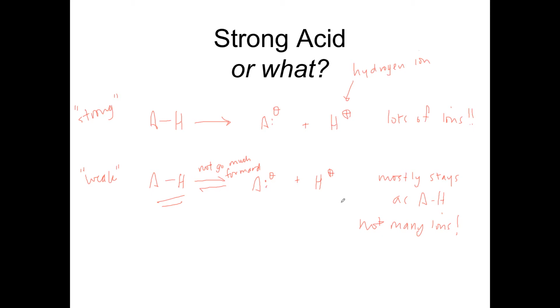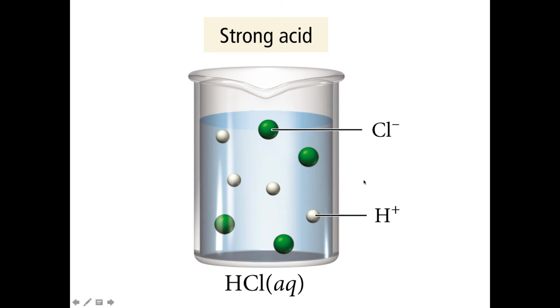So our next picture shows a strong acid; the example given is HCl. A strong acid is going to have lots of ions in it, a bunch of H pluses and a bunch of Cl minuses. And this is going to conduct electricity. This is going to be very conductive. By the way, you might say, how am I going to know if it's a strong acid or not? We need to cross that bridge a little bit later. Let me tell you, HCl is a strong acid. HBr is a strong acid. And H2SO4, sulfuric acid, is a strong acid. So these are some strong acids, and that means they're going to conduct electricity because they lose their H pluses and make a bunch of ions in the solution. We'll give you the full list of strong acids later. For now, let that be enough.